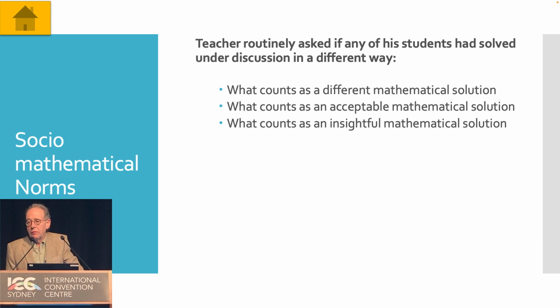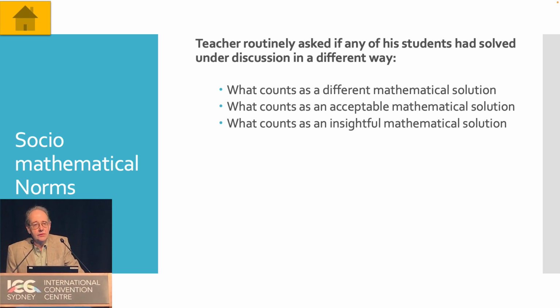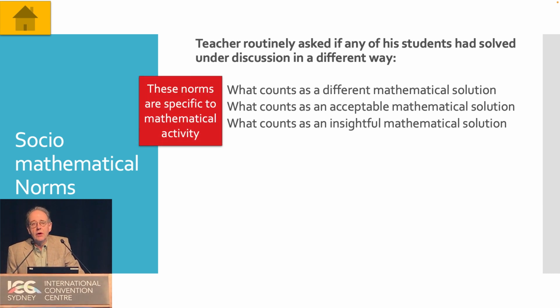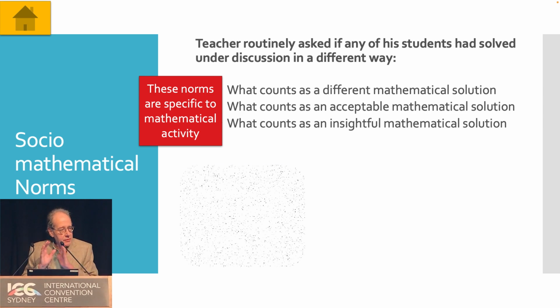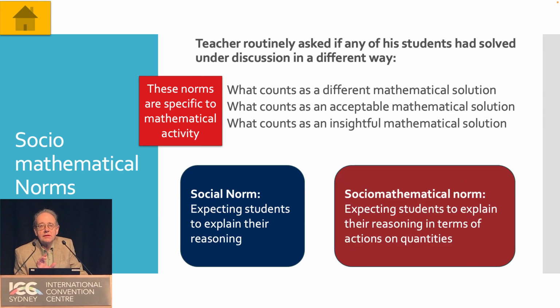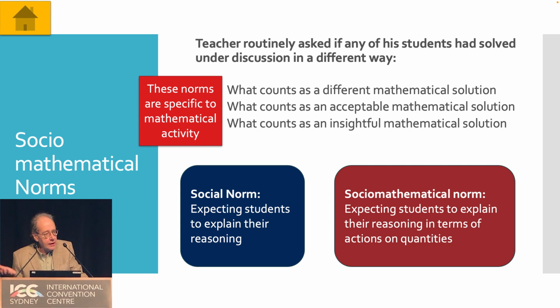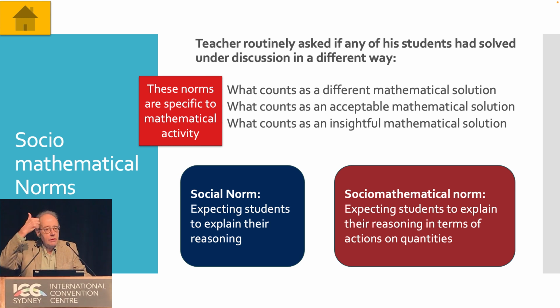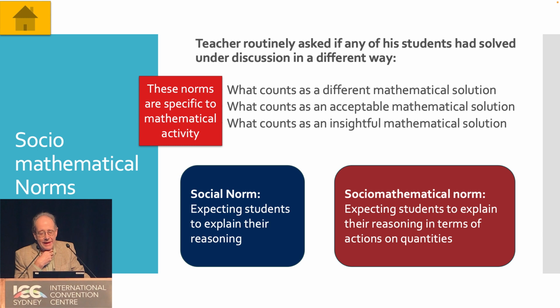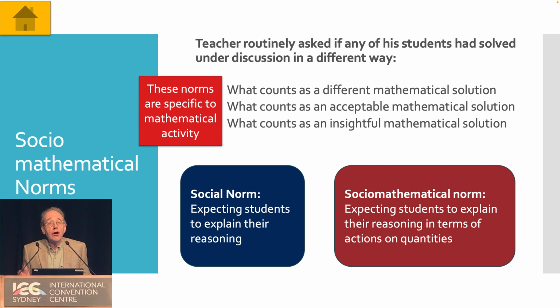The key point to note is that these norms are specific to mathematical classrooms. And not only that, they're specific to a particular view of what's worth knowing and doing mathematically, a conceptually oriented view. So, social norm: students are obliged to explain their reasoning. That applies to all classrooms. The corresponding socio-mathematical norm specifies the criteria for what counts as an acceptable mathematical explanation in this classroom. And in the case of the classroom that Erna analysed, students were expected to explain, not by telling you, I did this, I did that, I did this. They were expected to explain in terms of actions on quantities, or crudely put, amounts of stuff. They were actually speaking as though they were operating in a mathematical reality, a quantitative reality.